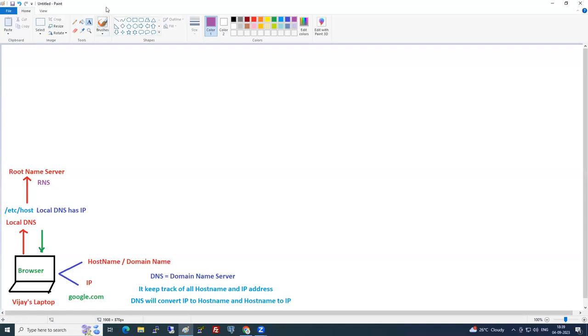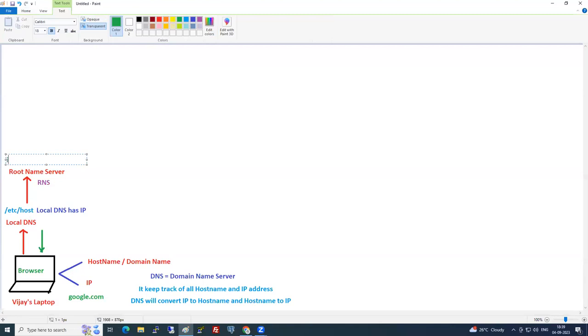So the job of the root name server is to identify whether it is coming for .com or .org or which one. You understood what the job of RNS, the root name server, is? It will see the request and say, oh, it is asking for .com.